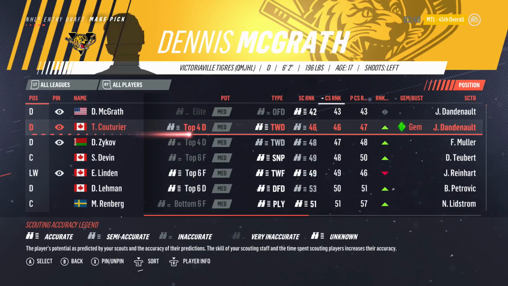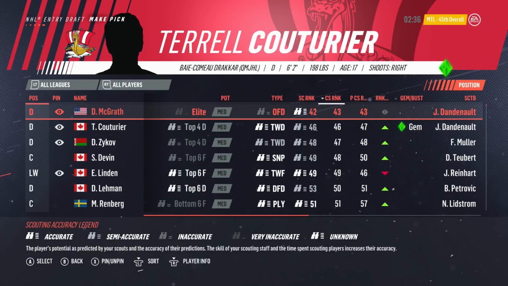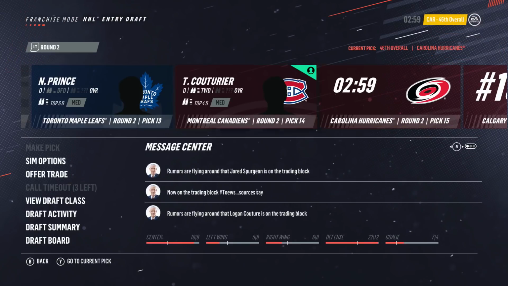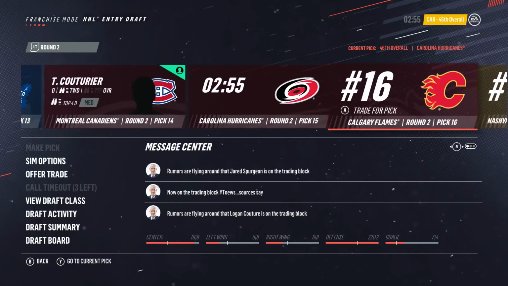Let's go and draft the other gem. Hopefully he is a high top 4 or maybe low elite. He has only 3 bars as far as top 4, but I don't know. Terrell Couturier for our second medium top 4. So not bad. We have 2 medium top 4s, 1 two-way defenseman, and then 1 defensive defenseman.